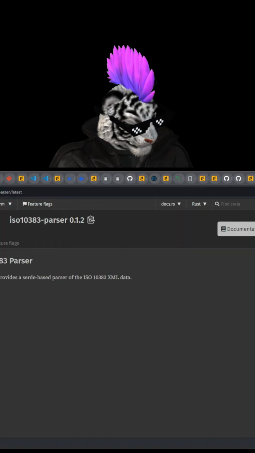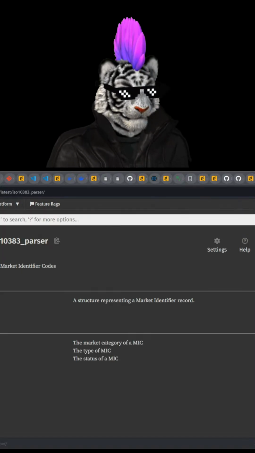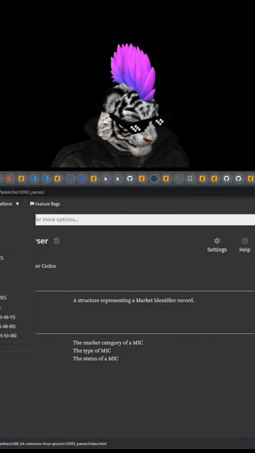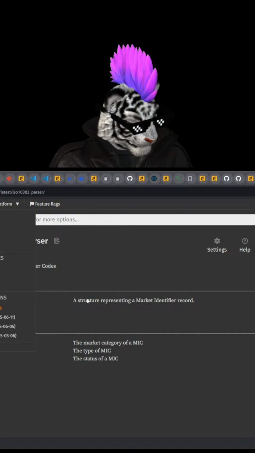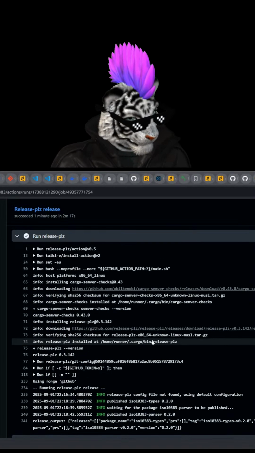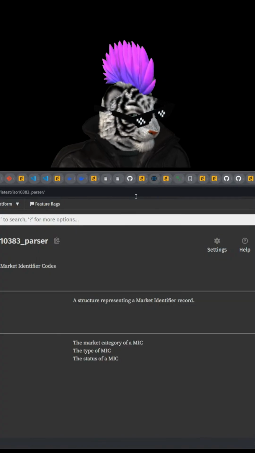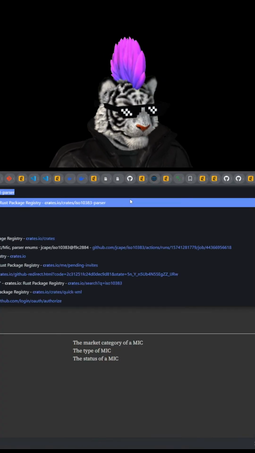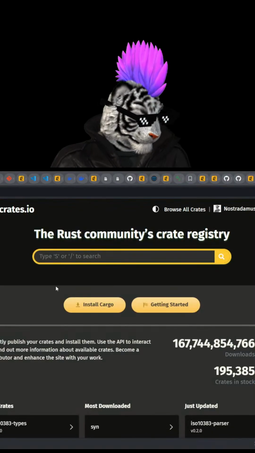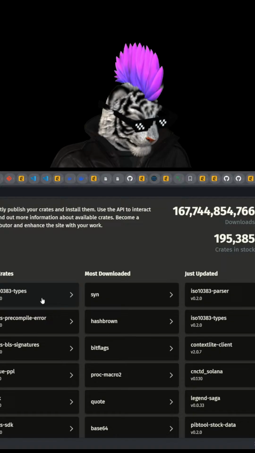And yeah, the crate page. It is actually a library. All right. Talk about types. Yep, just published. Nice.